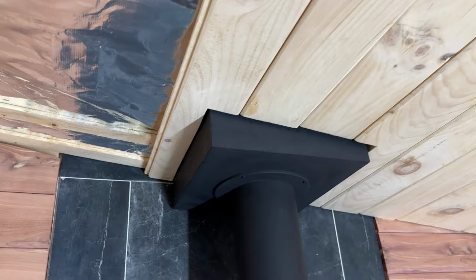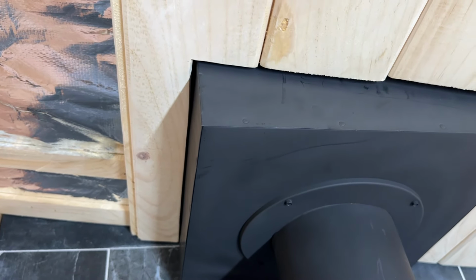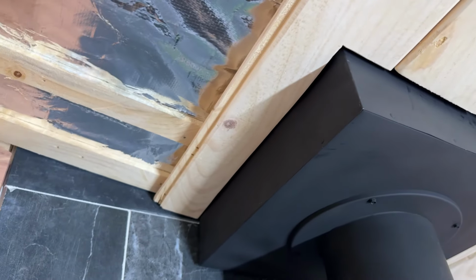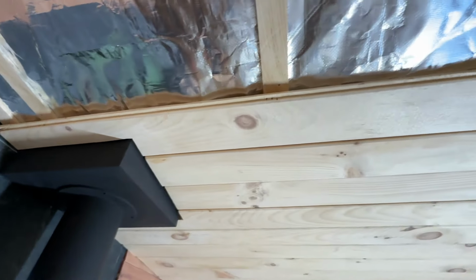And same idea with this piece. You just cut it on the other side basically. And this side is easier to get more flush, because there's no lip to go over, we just have a flat cut. So, almost there, guys.